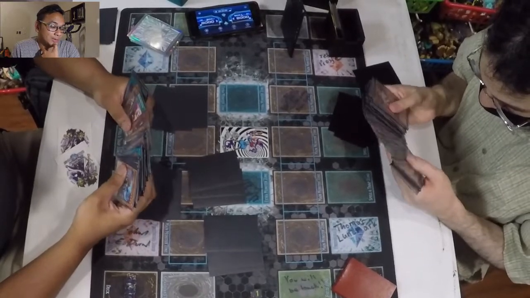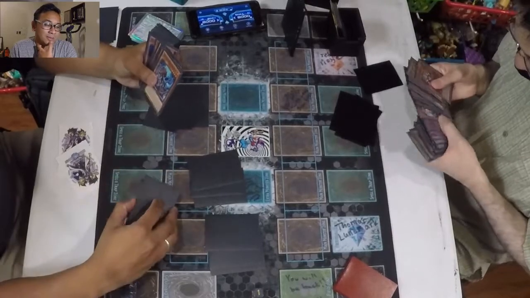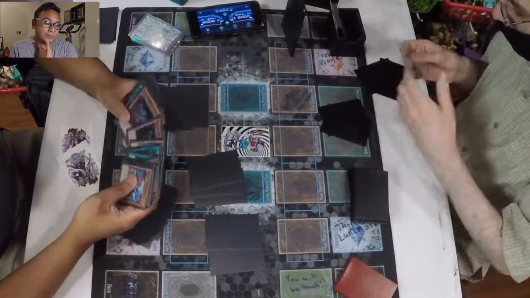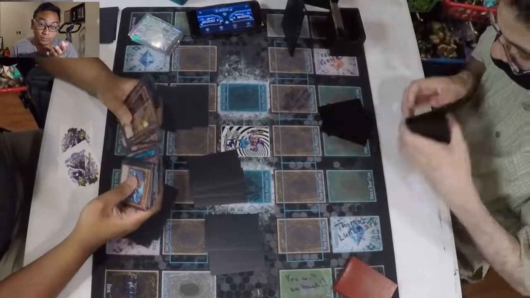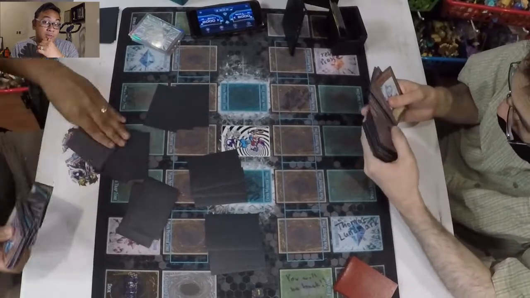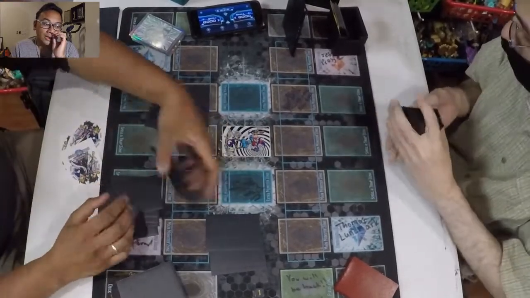So here I'm siding out. This is a very hard side for me. Not hard, but I'm hard siding out. So, definitely putting Ash Blossoms in. Definitely putting Ghost Ogres. Any way to interrupt his board, break the board. Usually I would go for Lightning Storm, but this is me going first, because hopefully I can refix my hand.